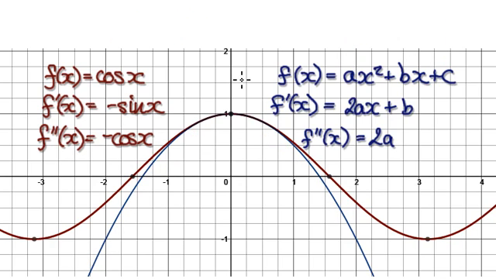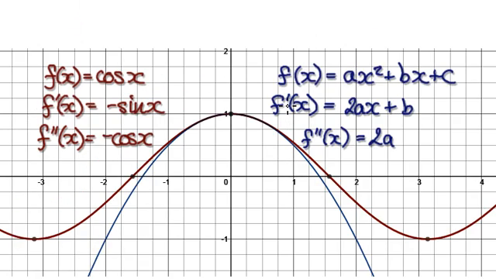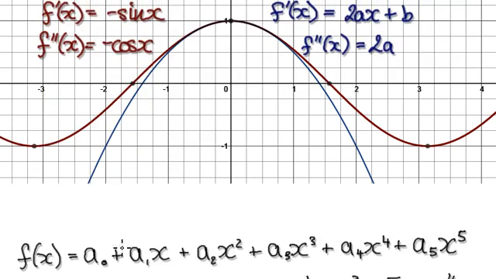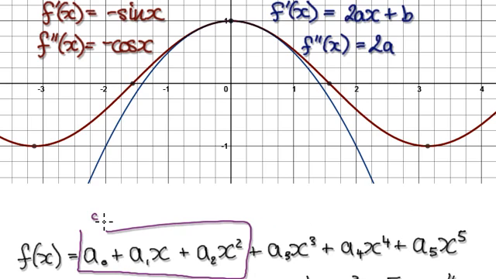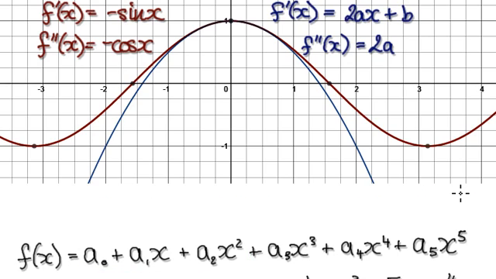So the weird thing is that you could continue on with this process. Instead of doing a quadratic with just x squared, x, and a constant, you can continue to infinity. So you could look at, let's say, x to the power 3, x to the power 4, x to the power 5, x to the power 6, and so on. You can create your function all the way to infinity. So earlier we only looked at up to x squared. You could go all the way to infinity. I will continue in the next video.